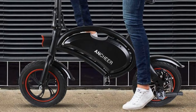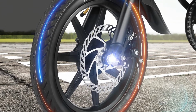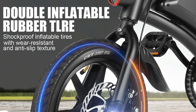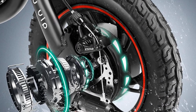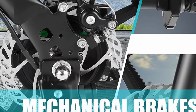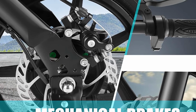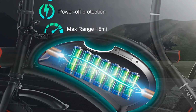They have done a good job putting in a better motor and brakes with the money that could have gone towards a pedal driveline. It has a 350 watt rear hub motor which gives it plenty of go power. It has good acceleration and speed on flat smooth surfaces. It slows down a lot on hills, especially with heavier riders. The ride is good with pneumatic tires. The wheels are small, so it is not as smooth as a bike with 26 to 29-inch wheels.